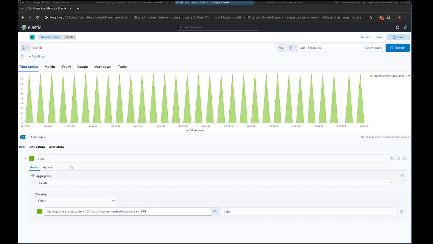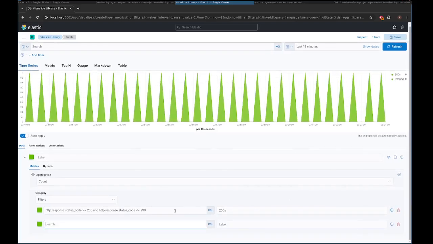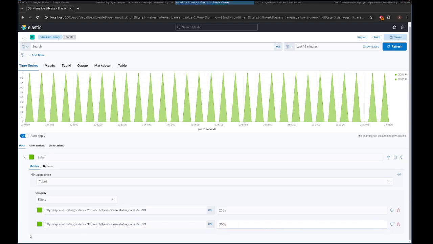This means when we have this range, it is considered healthy, so we call it the 200s. Then maybe we will copy it and replace it with different status codes, say 300, 400, 500, etc. We can use different colors so we can easily distinguish them.